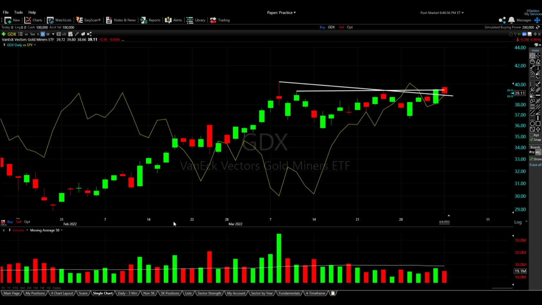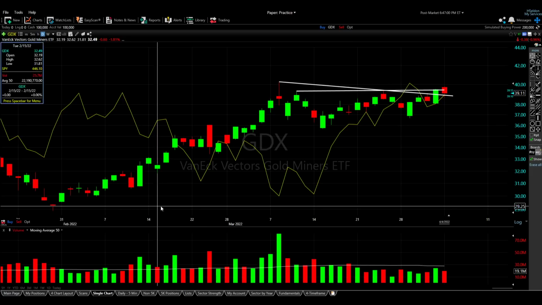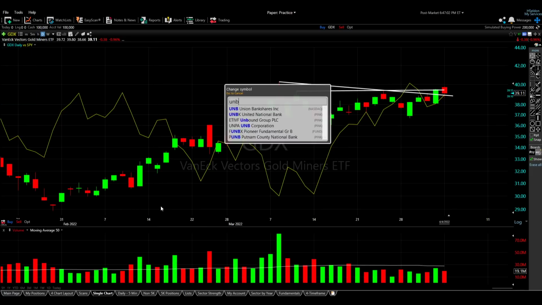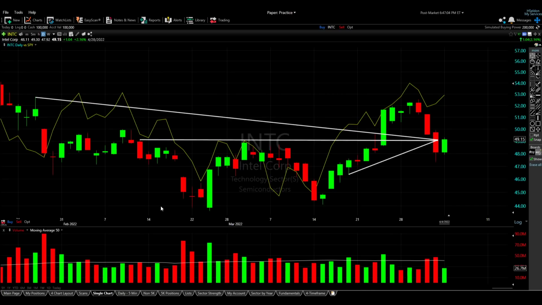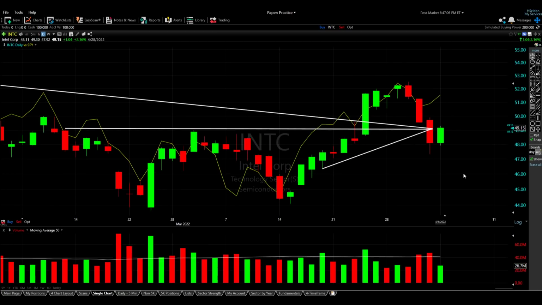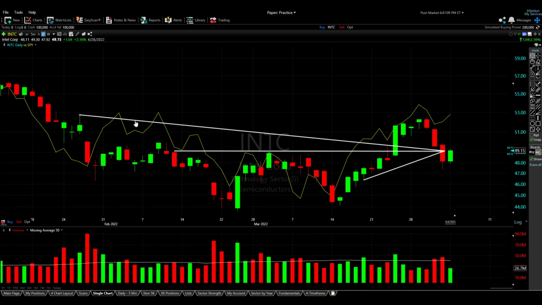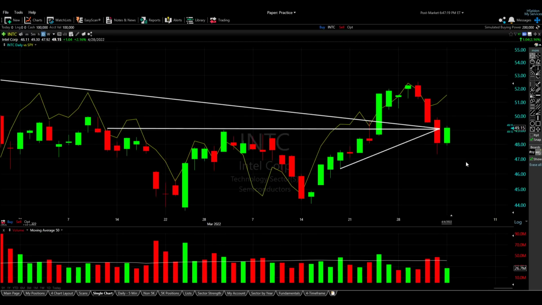We also have a short on INTC. And you can see, by the way, this is very similar to the line that we talked about before, creating that price point there. And that price point is at 49.15-ish. That is exactly where INTC is. And that's exactly the point it could not get through today.